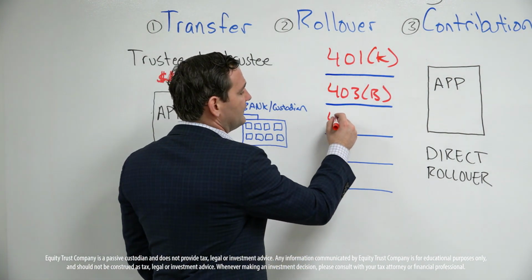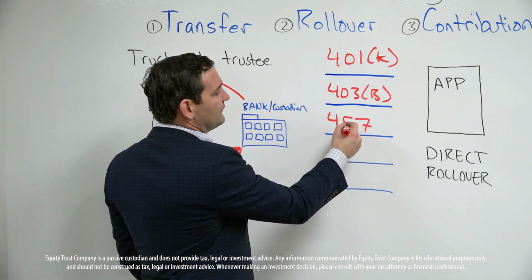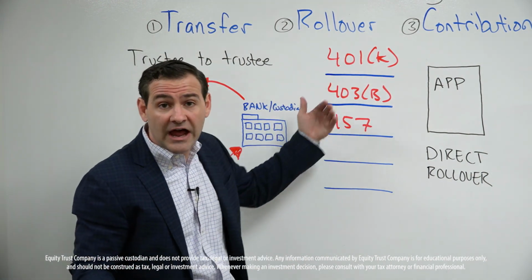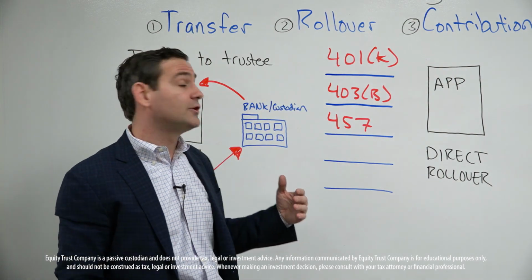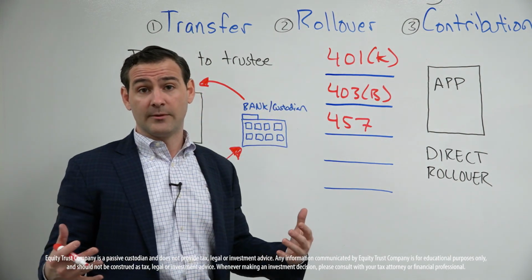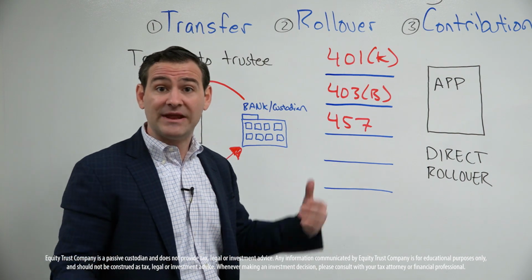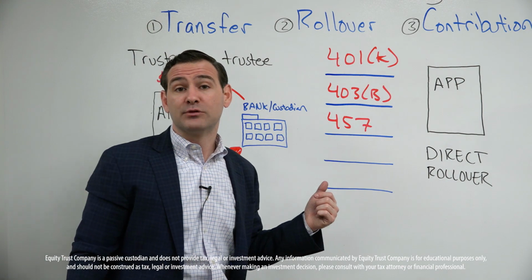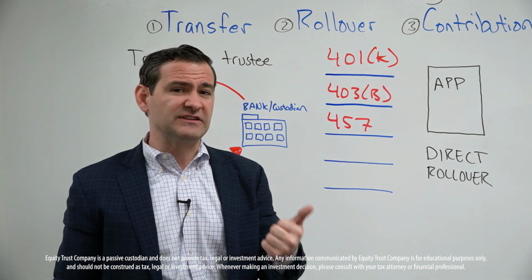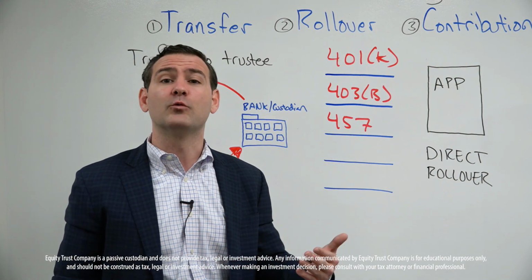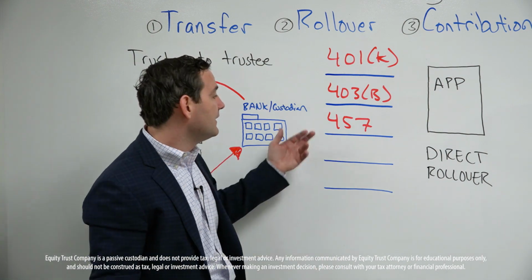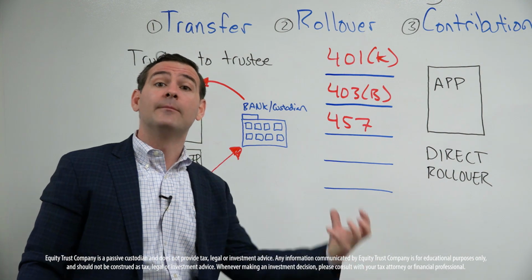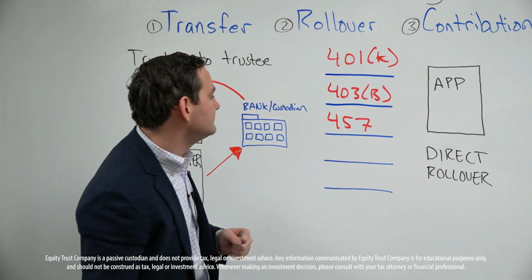The next is a 457 plan. The 457, the 403b, and the 401k, for all intents and purposes, are synonymous. They're different areas of the Internal Revenue Code, and they're different types of retirement plans that one could potentially have depending on the employer that they work for. 457 plans, generally speaking, think police officers, firefighters, people that work for your municipal government. They have a 457 retirement plan. When they are eligible, they can roll that money out and put it into an IRA.